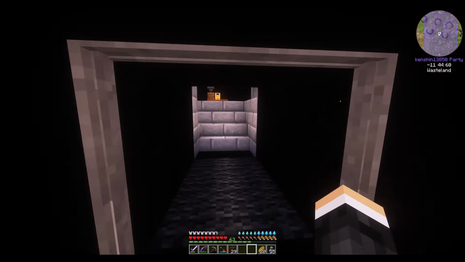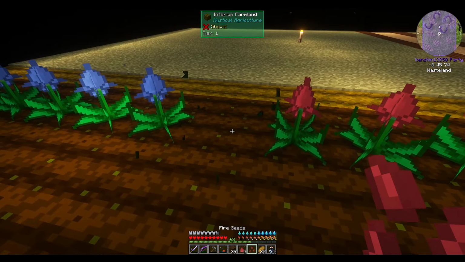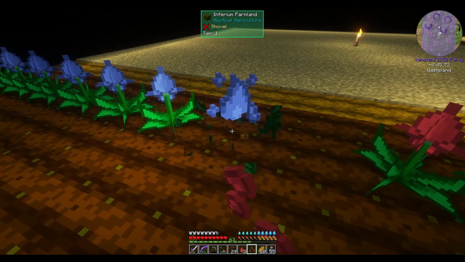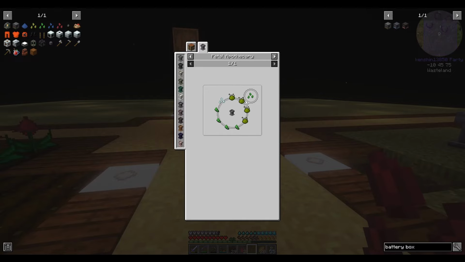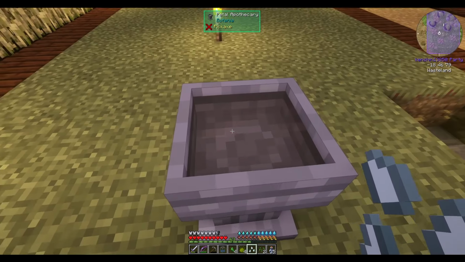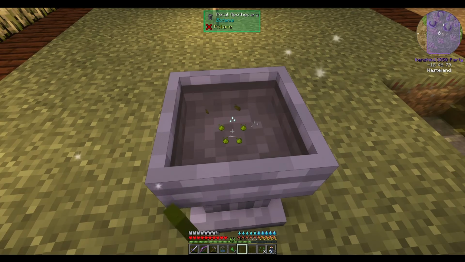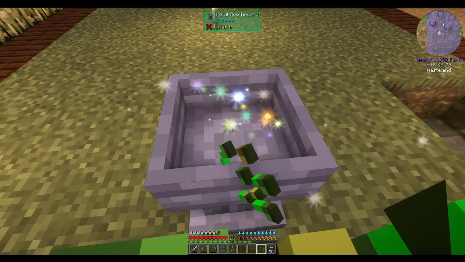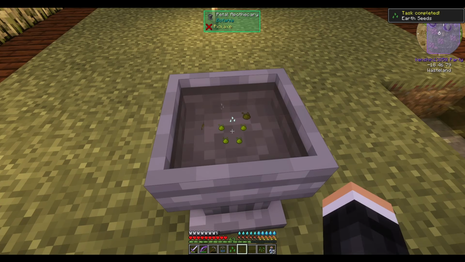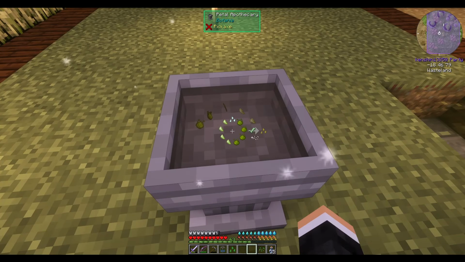So let's get some seeds. And then how do we make these? We have to do boom, boom, boom, boom, boom. And then, boom. Right click that. And then we're going to put our air shards in.